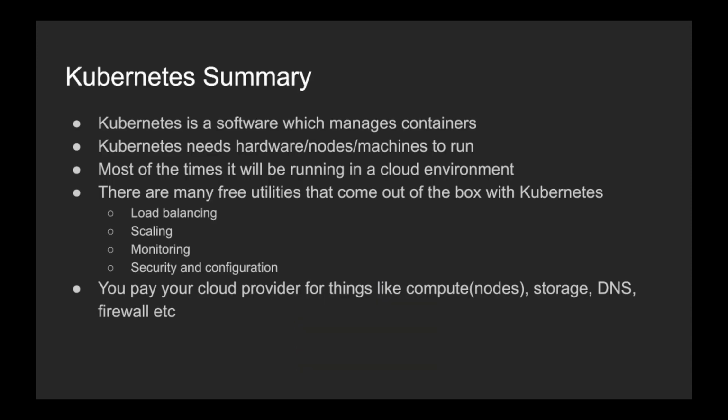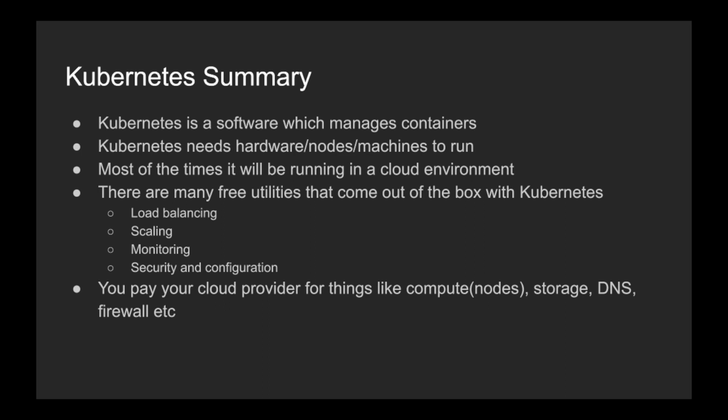So let us summarize Kubernetes now. Kubernetes is a software which manages containers, right, or orchestrates the containers. It's a software, so it needs hardware or nodes or machines to run upon. Most of the times it will be running in a cloud environment. You could also run it on your own hardware, but it is a bit tedious to set it up.